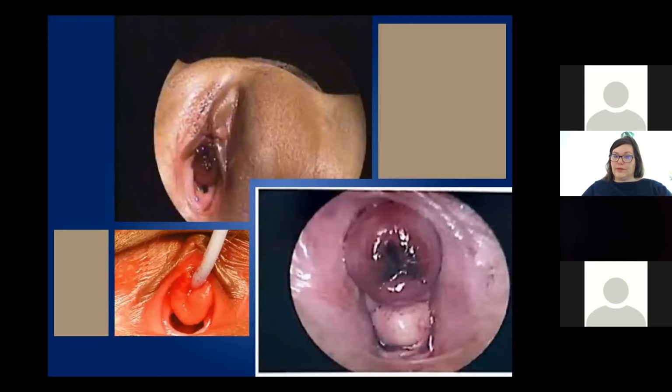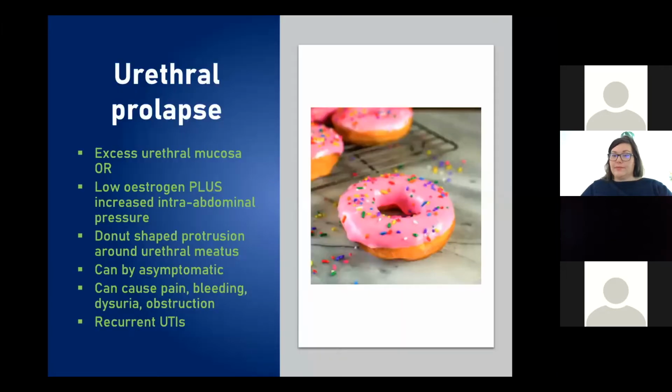And what is that? That is when we can see a friable donut around the urethral area, purple tissue right around the urethra. That's the urethral prolapse, and that's mainly in, as we said, children who have low estrogen levels. Kids who suffer from constipation, from raised intra-abdominal pressure, that causes the urethral prolapse.